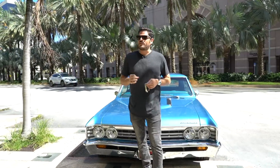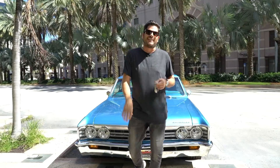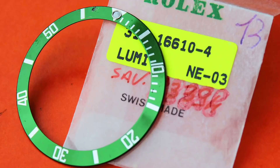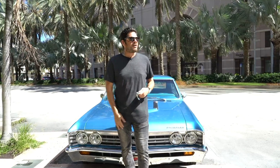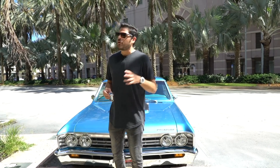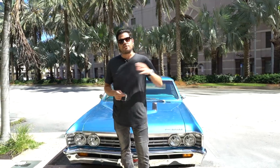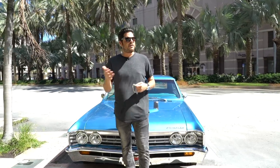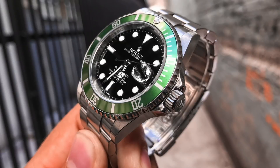I'm not gonna lie — I kind of wish I had a brand new insert. That's actually the first thing I did when I bought it: I ran to my watchmaker and asked if he could get me an insert, and he told me absolutely not. Unlike my Pepsi and my Coke where I was able to get an original insert brand new, I'm just picky with that stuff — I want it to be crispy, but they told me no. You could probably buy one online; I know a friend of mine has one, but he wants $1,700 for that insert. I'm not spending $1,700 on an insert. I'm pretty much just happy with the watch — it's bezel engraved, M-serial, fully linked, never been polished, the bezel has never been scraped, and the glass is minty. Overall I'm happy with it.